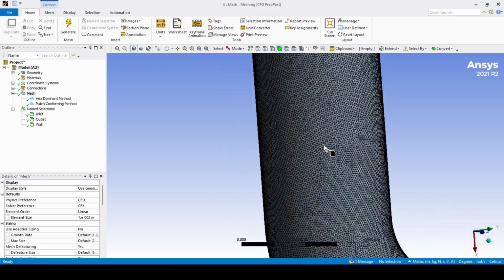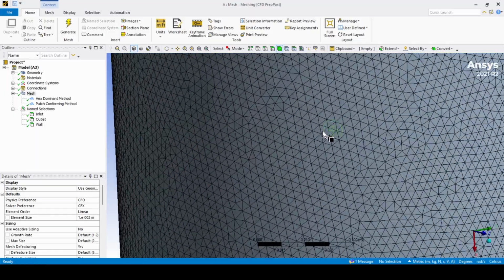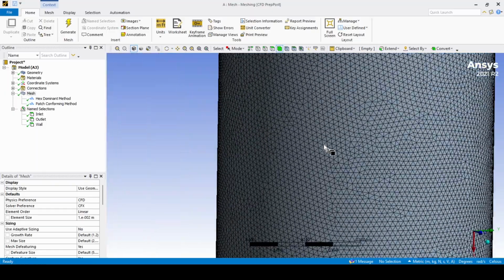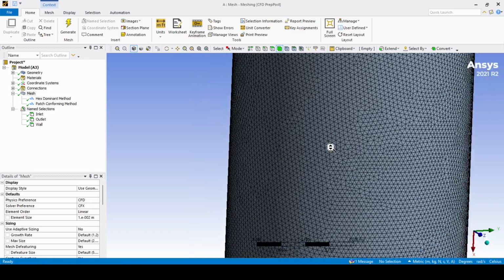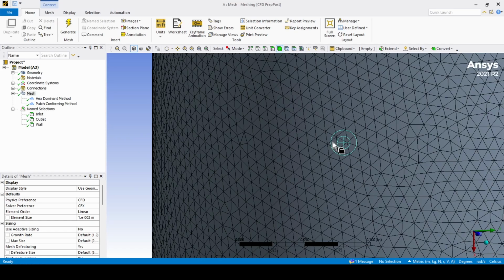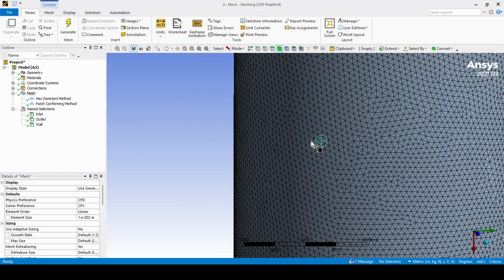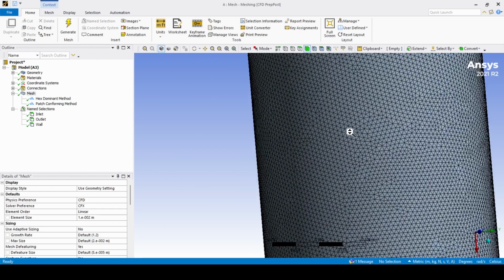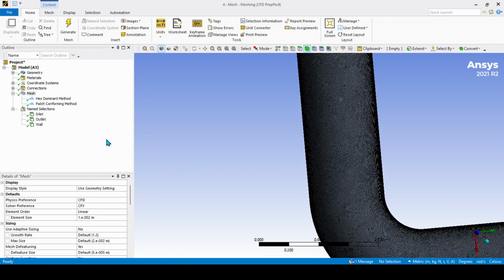Okay, now here we can see the shapes of the mesh. We can see triangular meshes. Triangular on the surface give tetrahedral mesh, and if we have quadrilateral shaped mesh while we see the surface, then it is hexahedral mesh.